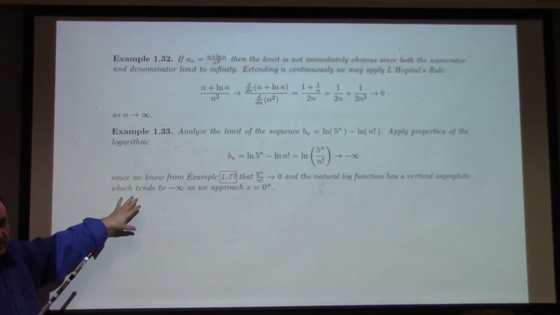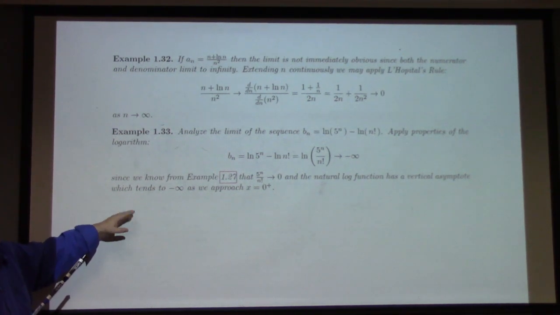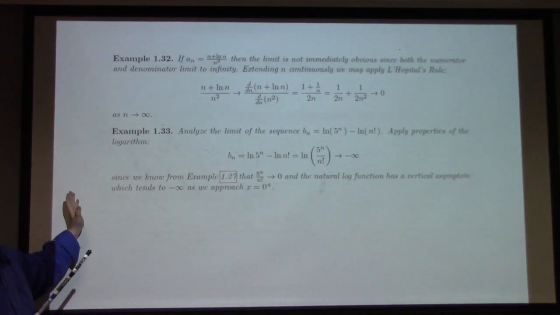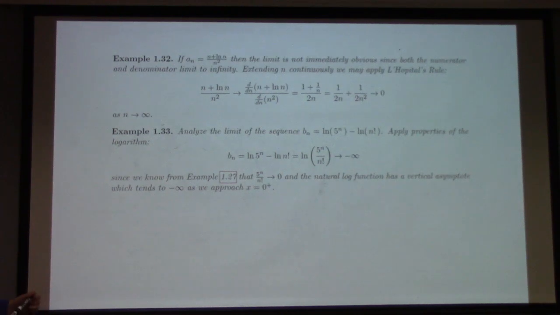Now, past this point, I have typed up 2 more examples for you guys, which I'll post. I actually worked out an example of an indeterminate power for you to look at. You know what I mean? Like 1 plus 1 over n to the n, like a 1 to an infinity kind of thing. You need to do something a little bit different there. So I will post those notes. You can look at them.